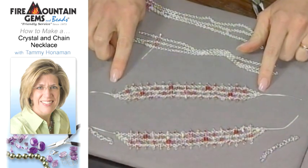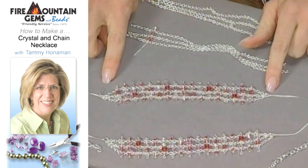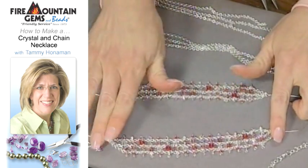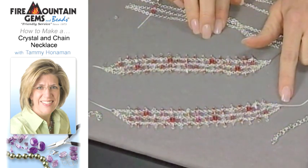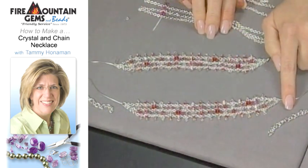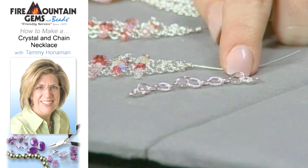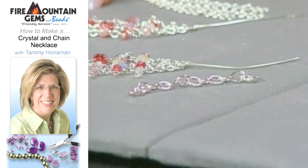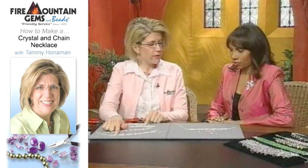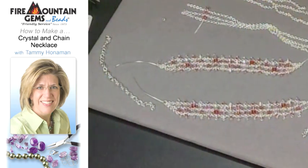At that point you would just put a clasp on if you wanted to make a bracelet — a loop on one end and then your lobster clasp or whatever clasp you've chosen on the other end. So if you wanted to make a choker and go a little further, you have another step. You would take this and continue to make another wrapped loop, and before closing that wrapped loop, you want to add a length of chain. I used a larger link on this segment of the chain — it just adds another level of texture. Then I do the same thing on this side where I make a second wrapped loop, and then use a really long length of chain. And that's what we have right here.